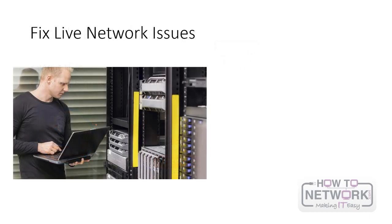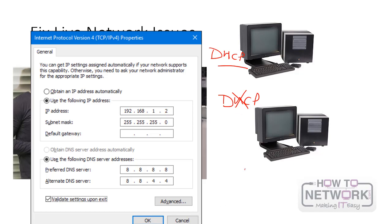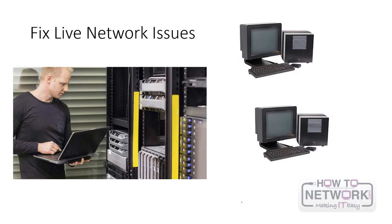If you do know subnetting and you're working on the help desk or as a network engineer, you're probably going to have to fix subnetting problems. Most of the IP addresses on a commercial network are assigned by DHCP. At some point in your career, somebody will turn this off by ticking a little box because they've watched a YouTube video, and they will add their own IP address — and the chances are that's in use by somebody else on the network, or it's in the wrong network. You're going to have to troubleshoot this with people watching, including angry bosses and customers. If you don't know subnetting, you're going to really struggle to fix this kind of issue.